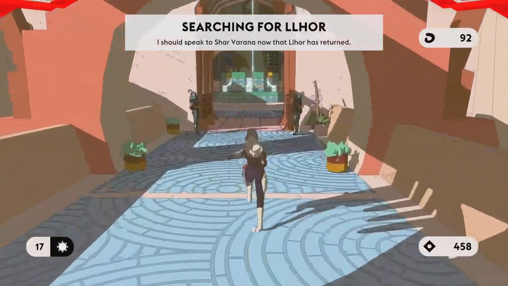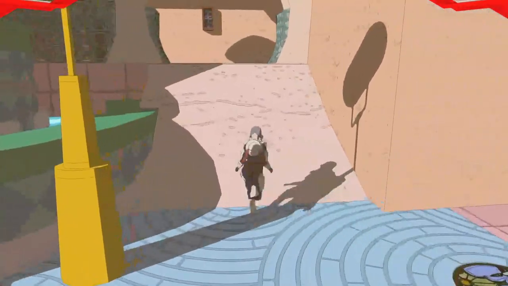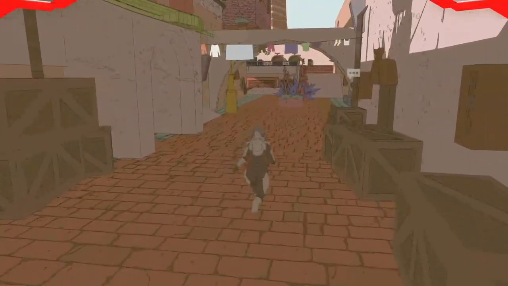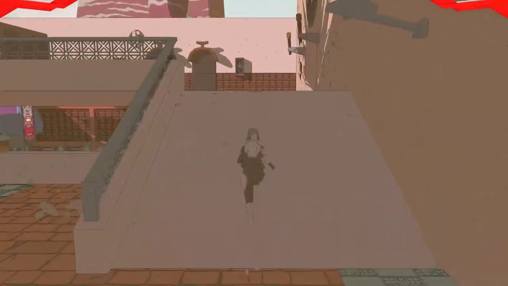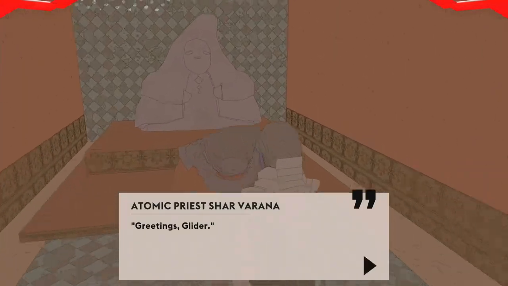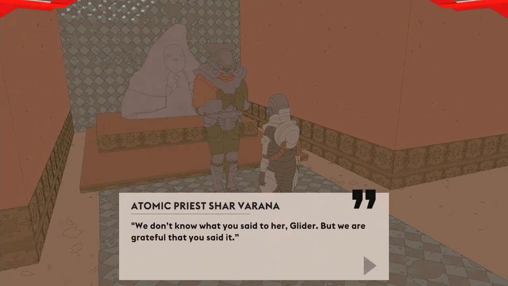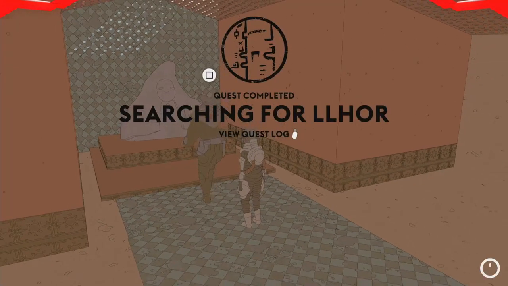Going. Turned around in the city. Yeah. I'm missing one part of the guardian. I have the mask. I have the top. Going with the pants. There we are. Atomic Priest Charver: Greetings, Glider. We don't know what you said to her, Glider, but we are grateful that you said it. Lore has returned with a renewed passion, and we credit you. So thank you, Glider, and be safe. Farewell. Okay. That's it? Alright.